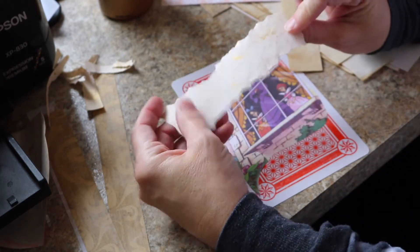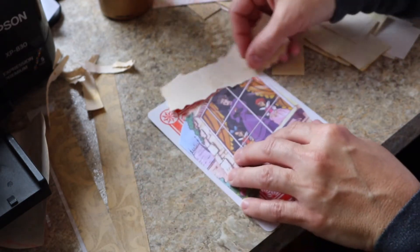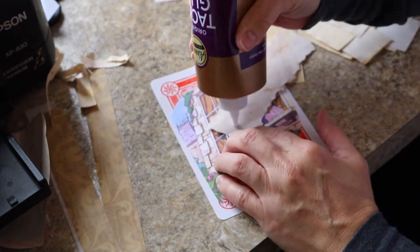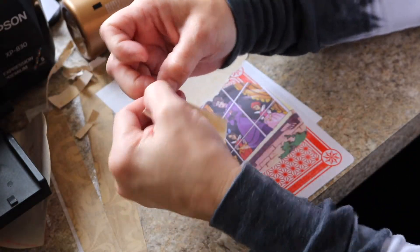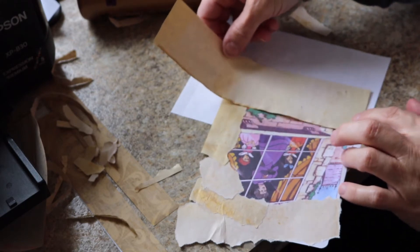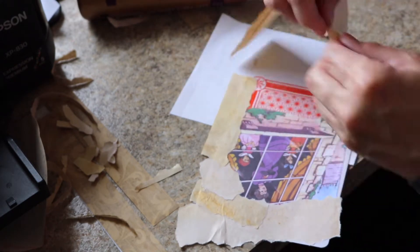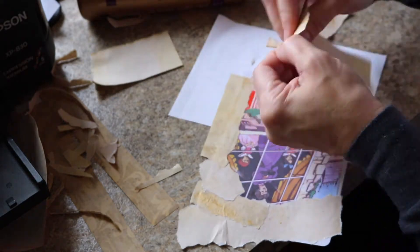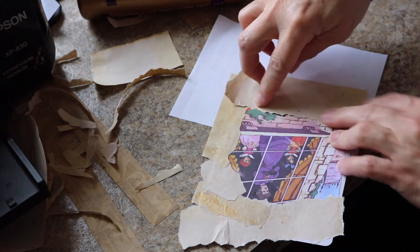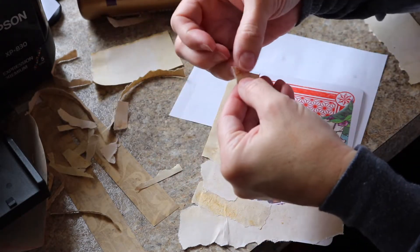So this is some of my coffee gold dyed paper. It's absolutely gorgeous. I had some scraps left over from Christmas projects, so I thought I would go ahead and frame around this image with this and then do fabric after that. I'm going to tear all of the edges just so it kind of has that old look to it. This piece is a little bit wider, so I think I can use one piece to go across and make ends meet. There's going to be a little piece of the card showing through, which is unacceptable, so I'll add a little piece there and put the big one over top of it — and we have a nice little scrap right here that will fit perfectly fine.